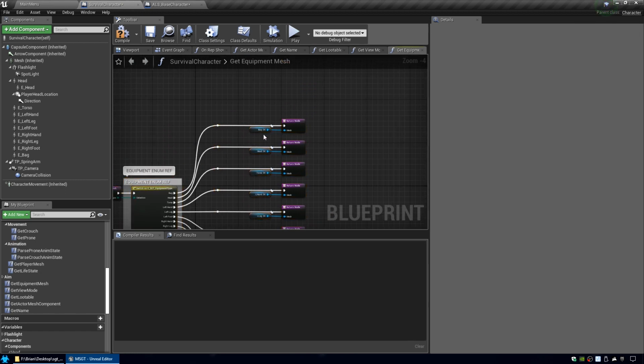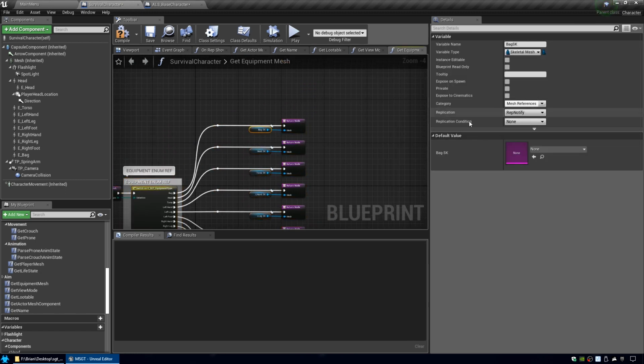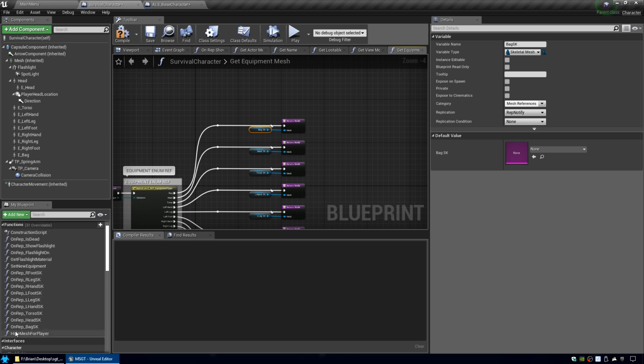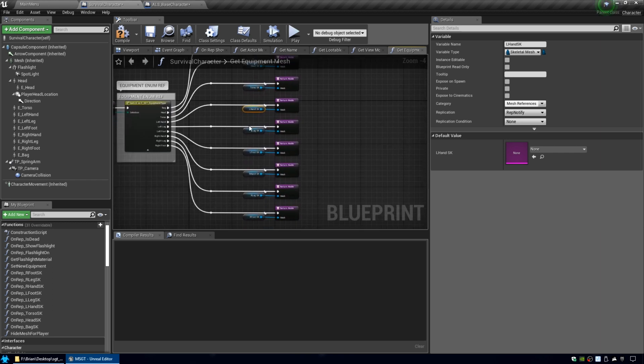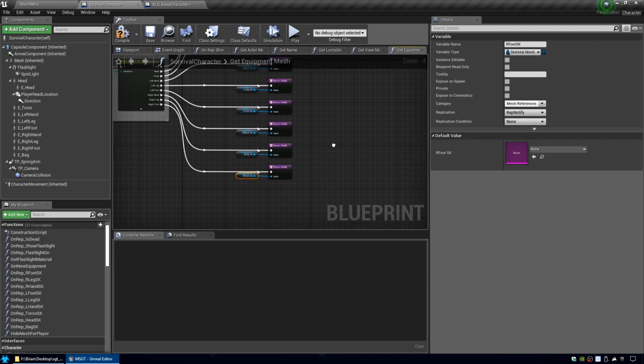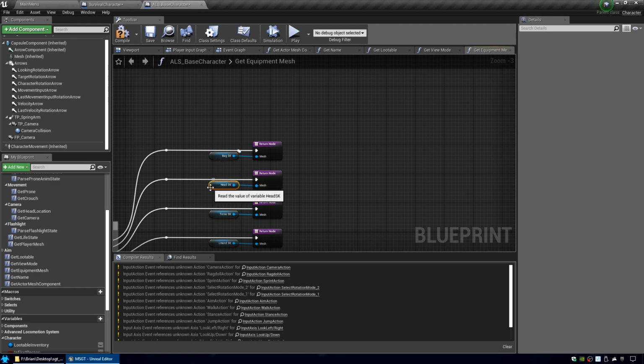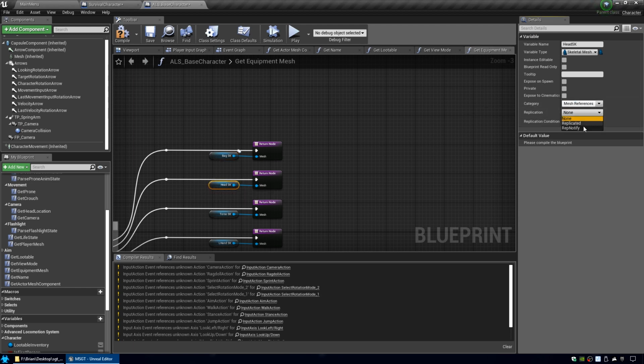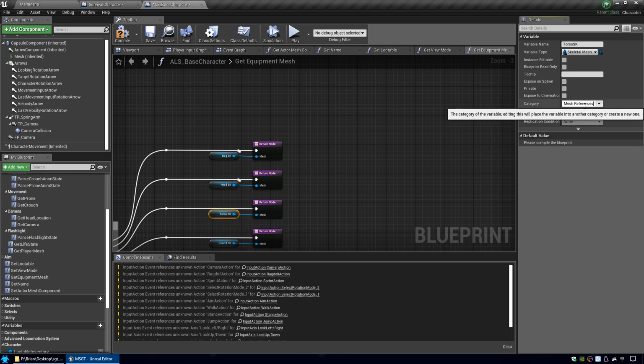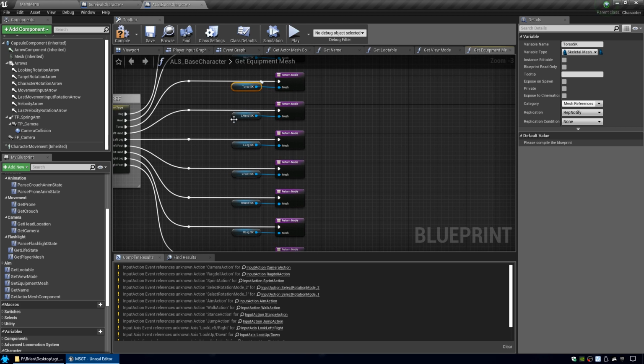And then let's just double check what settings they have. So they're all rep notifies. So all of these notifies here that we're going to have to fill in, these will create those. So just double check mesh references. I'm going to copy that. And that'll be the same between all of them. I just want to make sure they're all rep notifies just to make sure there's no anomalies here. Okay. So we can pretty much go through and make them all that category, make them all a rep notify. So just work your way through this list, and we'll set every single one of them.